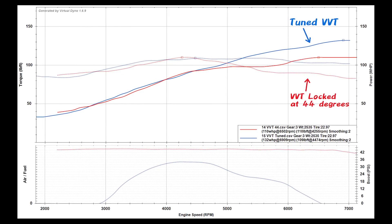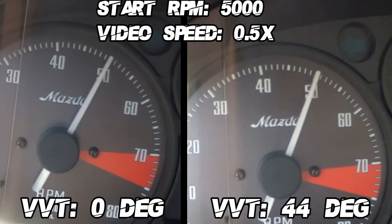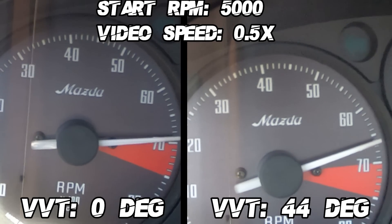I want to show the difference in high-RPM acceleration running full advance versus no advance, just to illustrate how much VVT can really change engine efficiency. I know the data is great and provides validation, but let me tell you — I'm on the drive home right now from tuning. The mid-range is something else. I'm not exaggerating — as you saw from Virtual Dyno and from the Draggy data, the gains are there and they're measurable.